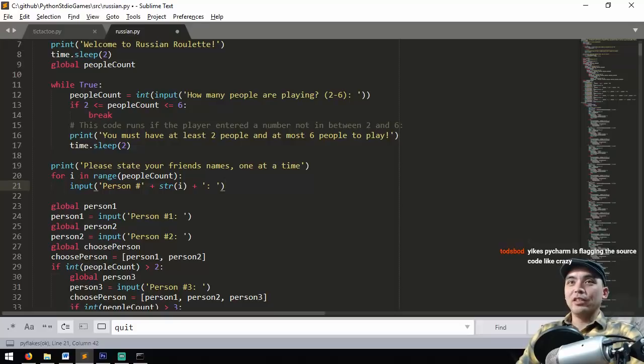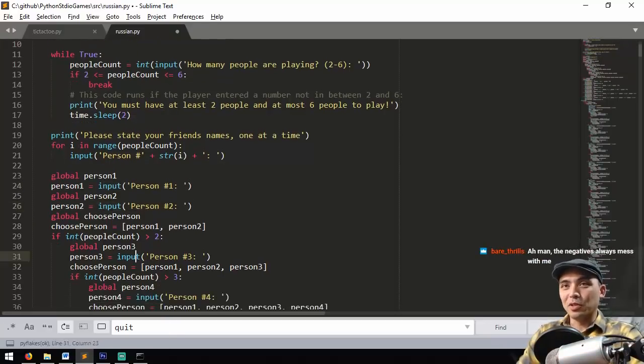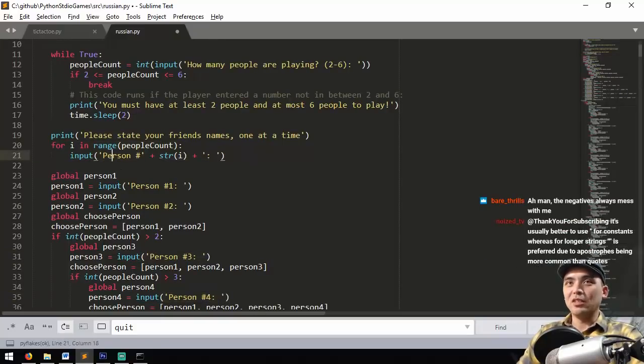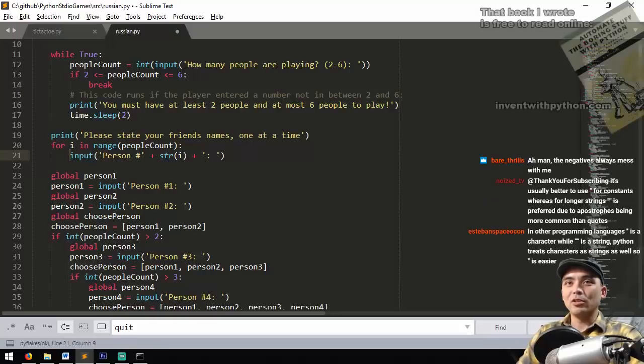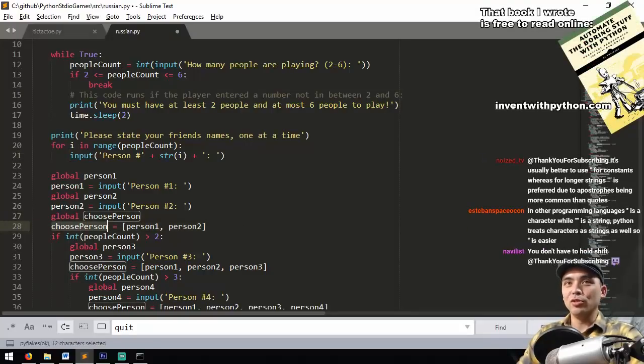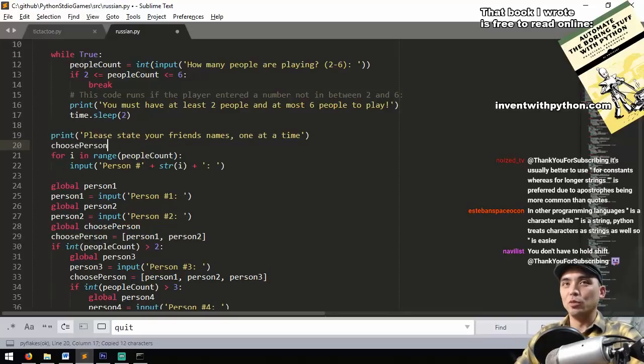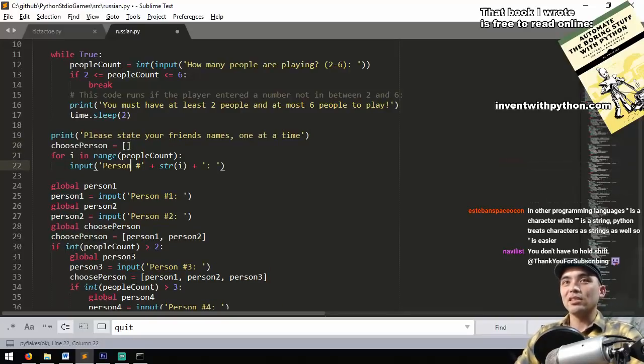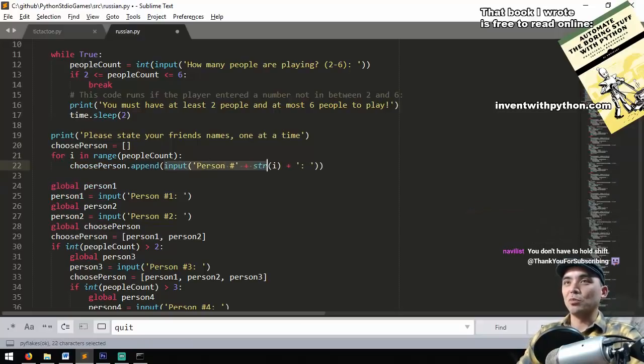And so you can see right here, this code does all of this. It handles asking for person 1 or person 2 or person 3 or person 4 and so on. We can do all of that with just these 2 lines of code. Now we need to find the string that input returns and do something with that. What they're doing right here is putting it in a giant list called choosePerson. So before the loop starts, I'll set that to a blank list, and then we can call append and take the value returned by input, the value that the player typed in, and append that to choosePerson.